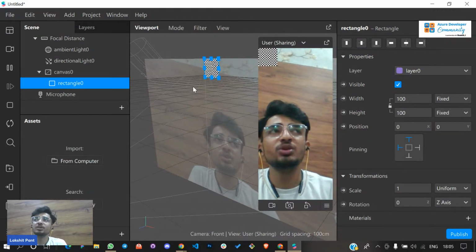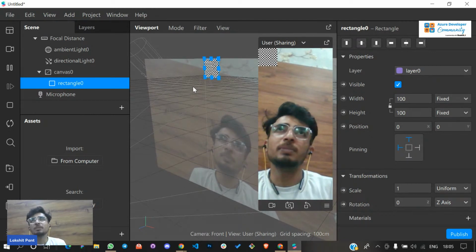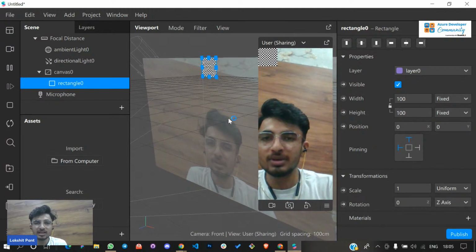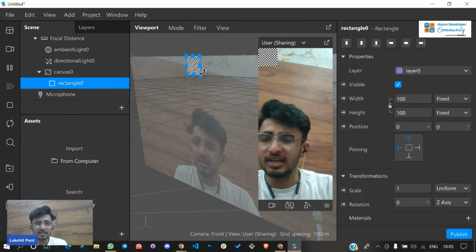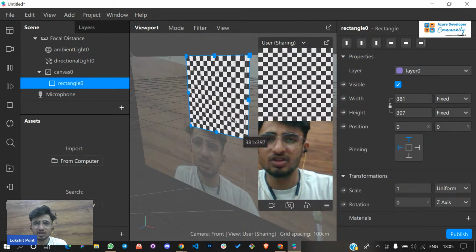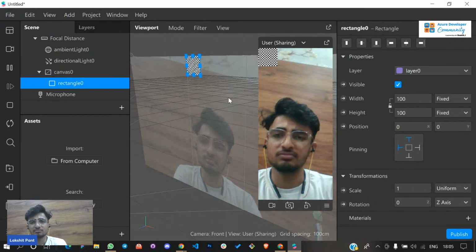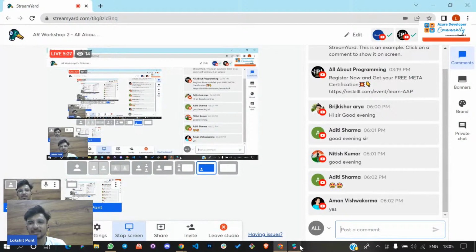I have already told you a bunch of things in the previous session, like how to play with properties and some more activities. You also have the flexibility to select your rectangle and just increase or decrease the size like this. But this is not the right way to do things, because I will suggest you do it in a very simple way: every time use the properties option for objects.